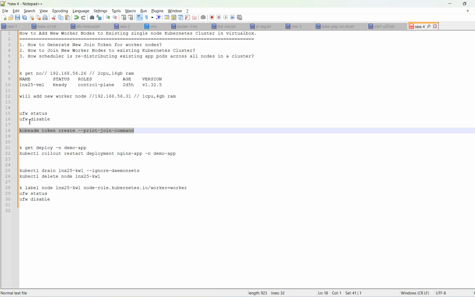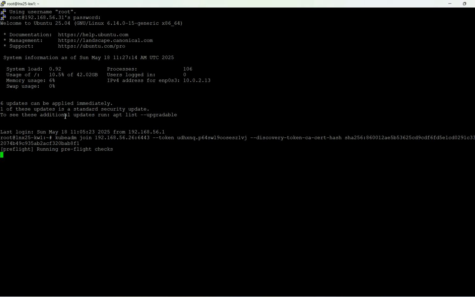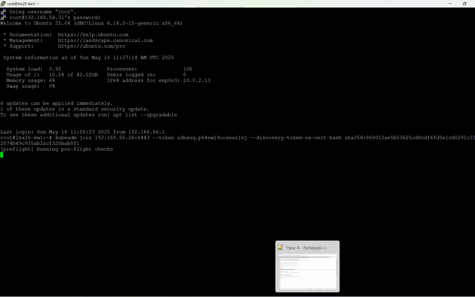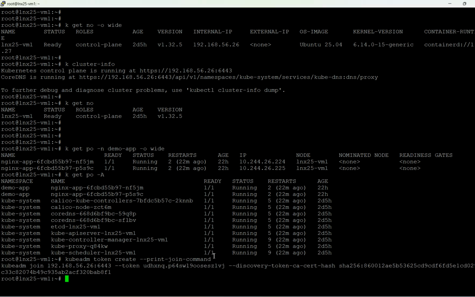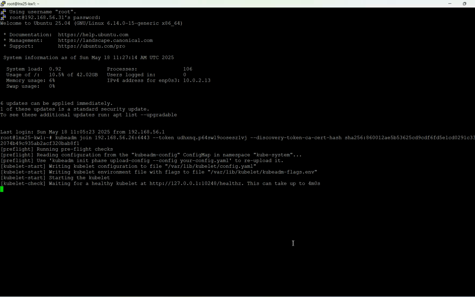Because it's a lab environment, we can disable the firewall. Yeah, now it's progressing.